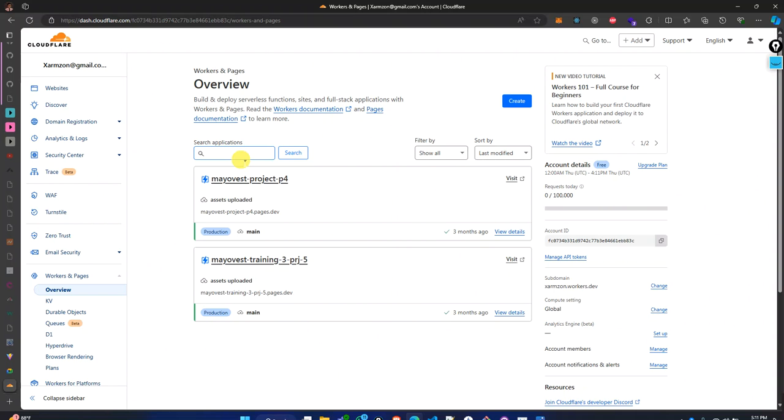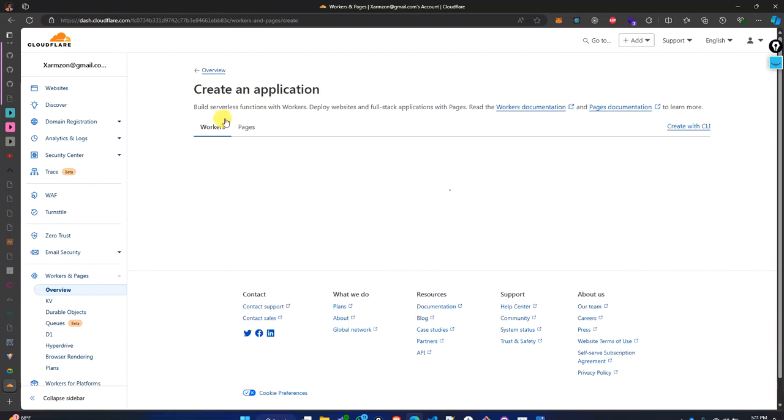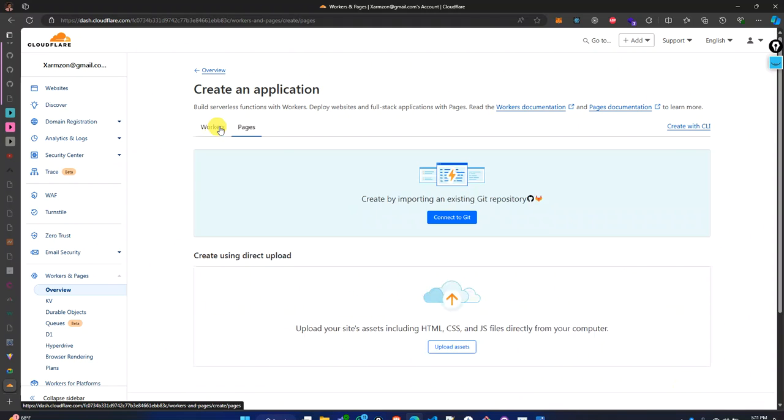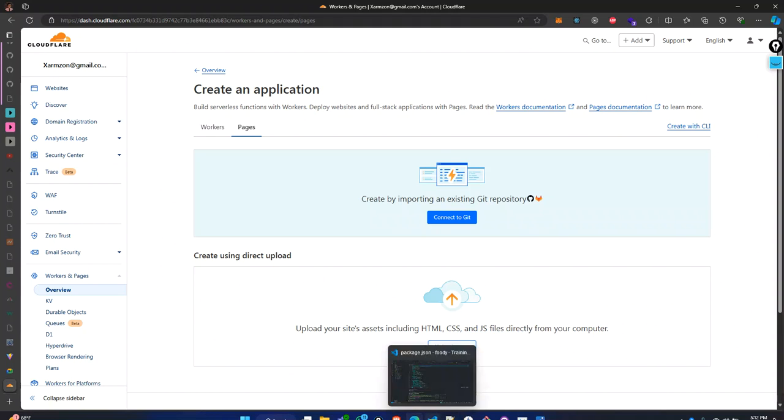It will show a menu where you have Workers and Pages. So you have to click on the tab of Pages. But since I already deployed, you can see the training, whatever. So you just need to click on Create. And once you click on Create, this is what it's going to show for you. This is what I'm talking about. When you don't have a site before, this is what you see. So you have the Workers, and what you need is the Pages, not the Workers. As you can see, you can connect to your Git to upload, and it will detect the type of project you're working on, or you upload your own assets, which is the HTML, JavaScript, whatever stuff.